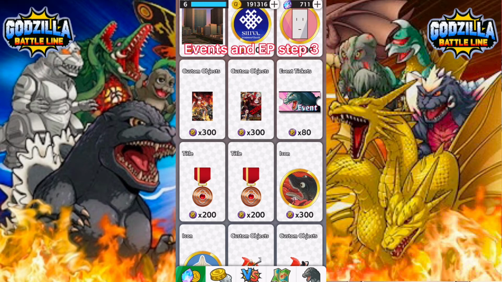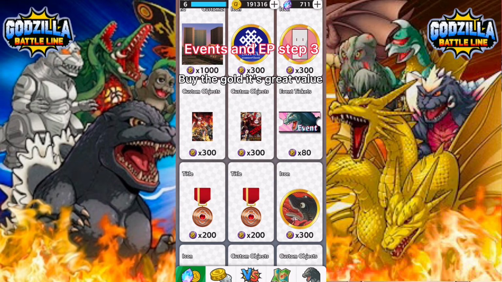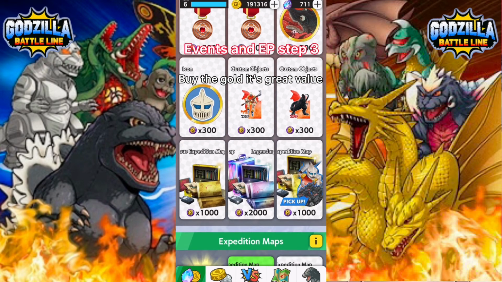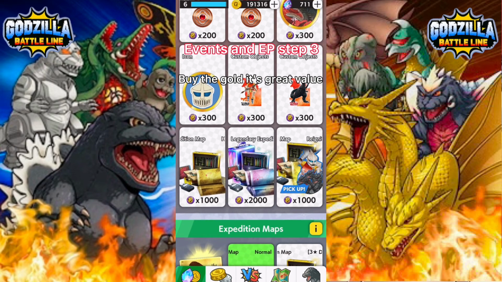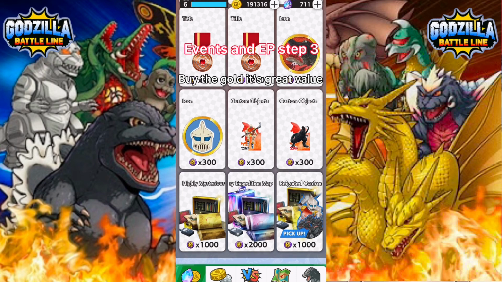The gold that they offer you in the store is massive. If you buy all the gold, it's worth a total of 3,000 event points. 3,000 is 1,000 more than this legendary expedition. So buying all that gold for 3,000 gives you 90,000 gold. You have 90,000 gold for 3,000 event points. That is extremely efficient. 90,000 gold is a lot.